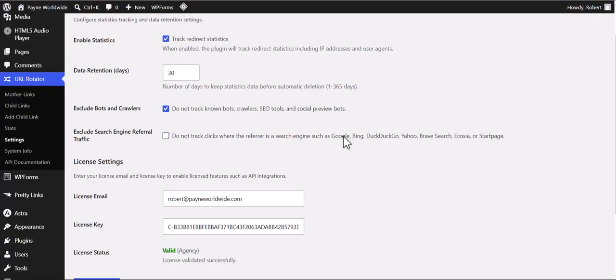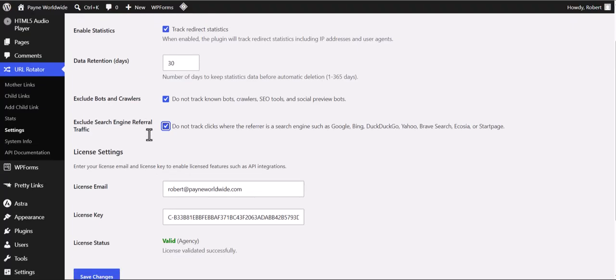They're still crawling the site from search engine listings or some way. I don't know how they're doing it, but you're able to check this box here, and if you know that you're not trying to index your link on search engines, you don't want these search engine referrals skewing the statistics of your redirect. So you can go ahead and check this, and that should turn off all manner of search engines and crawlers messing with your statistics if you don't want that.